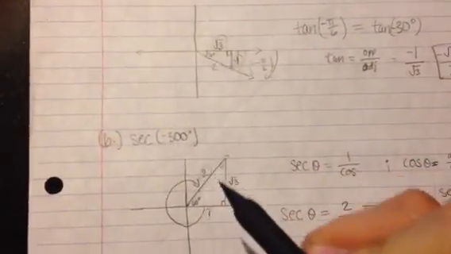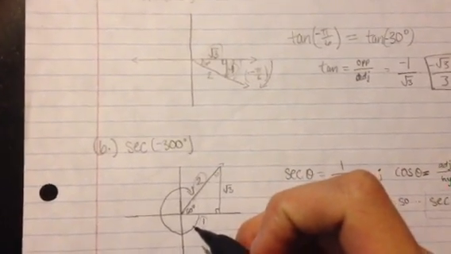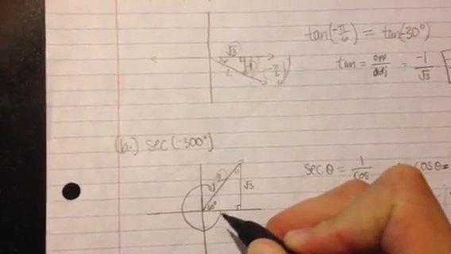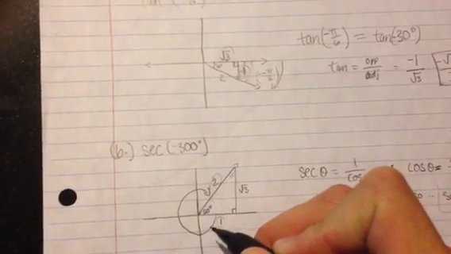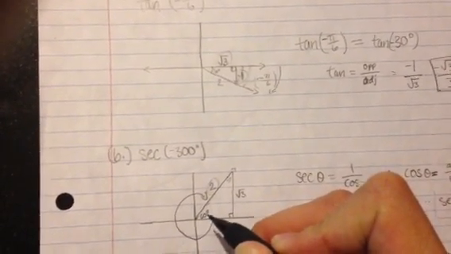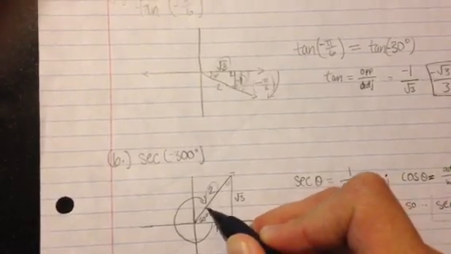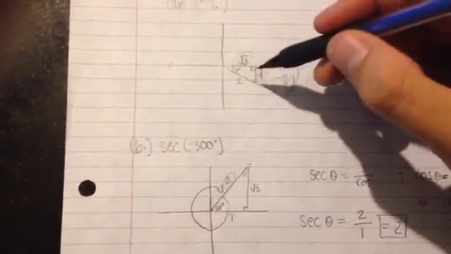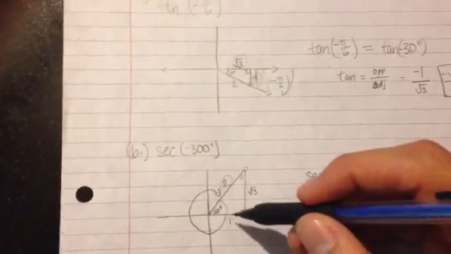For part B, you're given secant of negative 300 degrees. And so starting from standard position over here, you go all the way around from the fourth quadrant, third, second, and pass through into the first quadrant, and you're left with 60 degrees in this angle right over here, in this corner. So, same thing again, we're using the same triangle, just turned around in a different way.